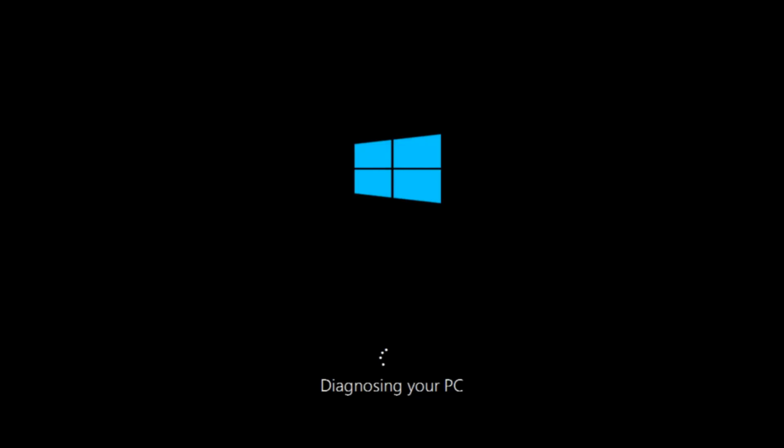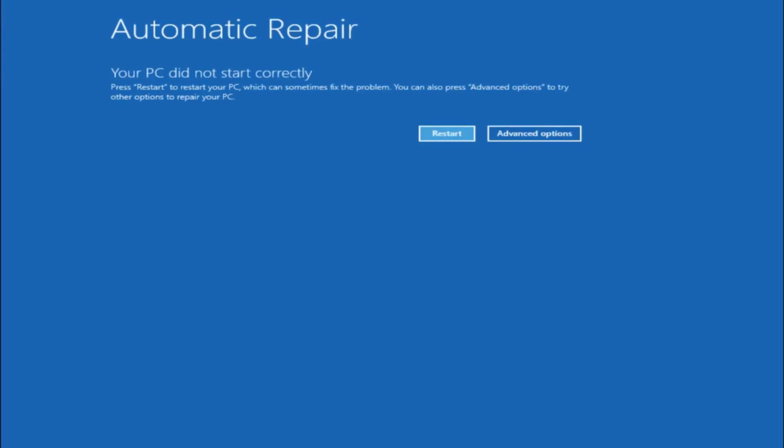So we are going to assume that you obviously cannot boot into Windows 10, and that you just keep getting rejected and you have to keep manually turning your power off, doing a hard power off by pressing your power key on your computer until your computer turns off. In Windows 10, after 3 consecutive power offs that are done improperly, it'll try and launch the automatic repair tool, which is where we're currently at right now.